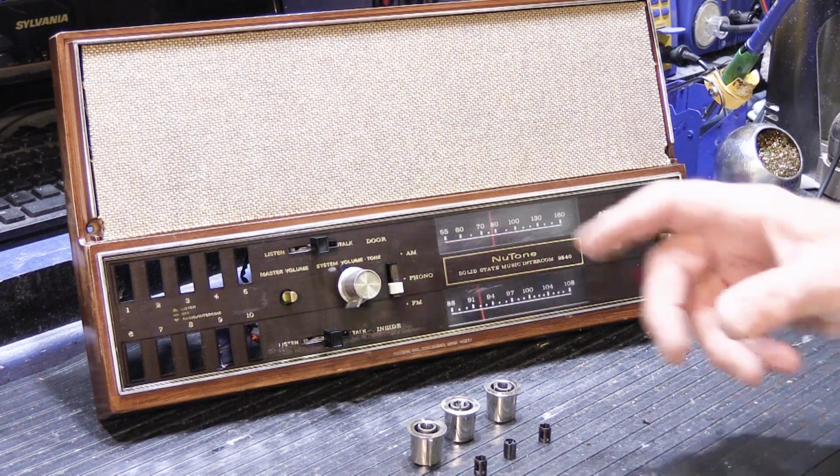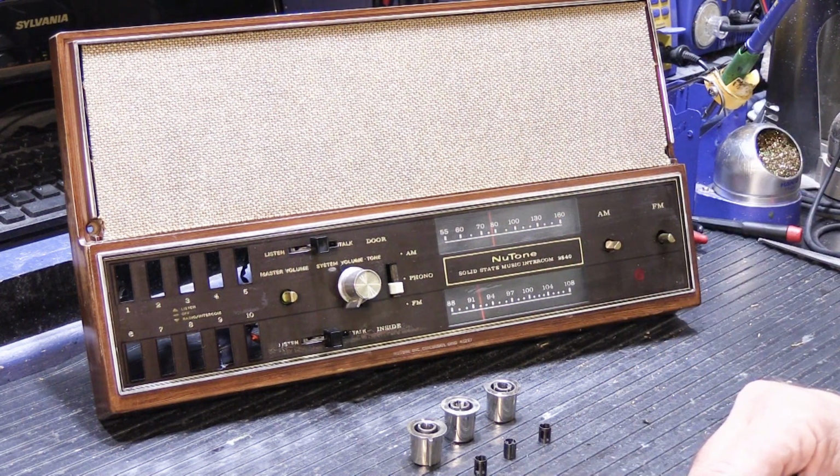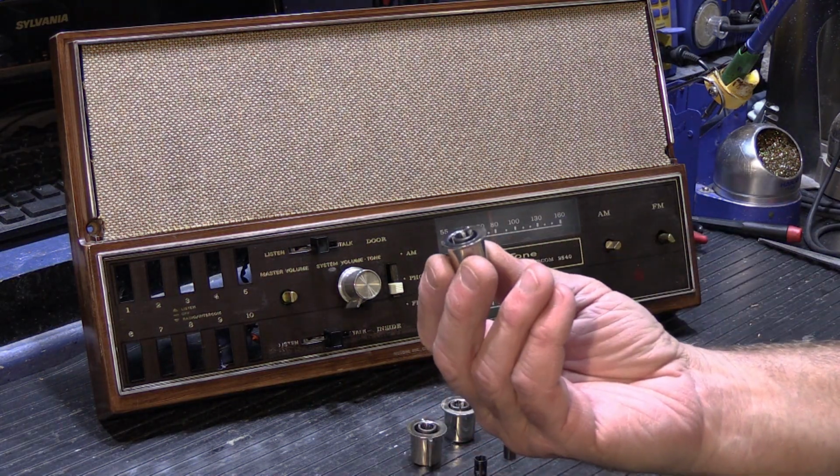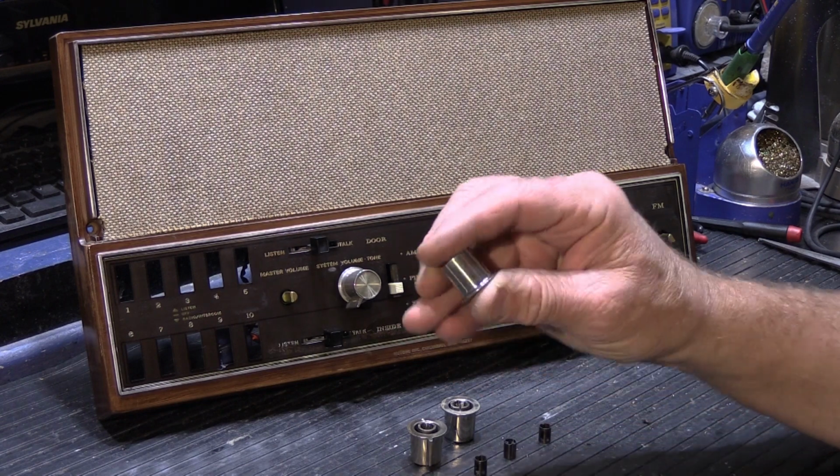most NuTone intercom equipment that was manufactured from roughly 1967 through about 1973 or so. What is that problem? That problem is it's got broken knobs, and they're not broken on the outside.